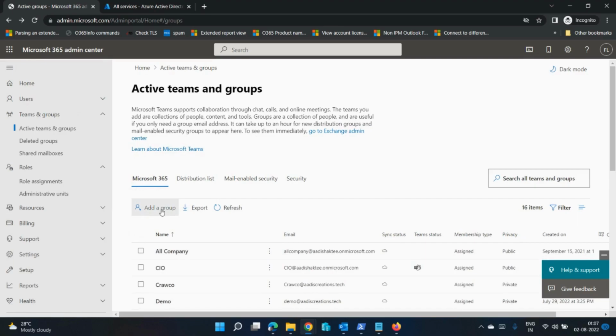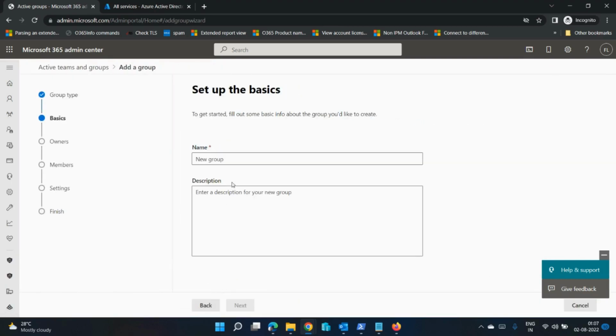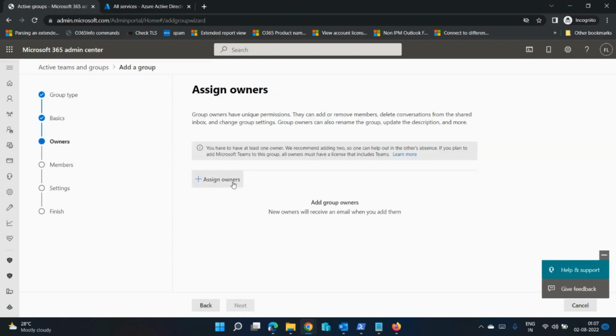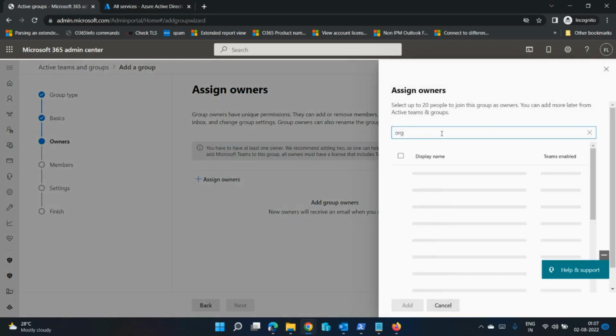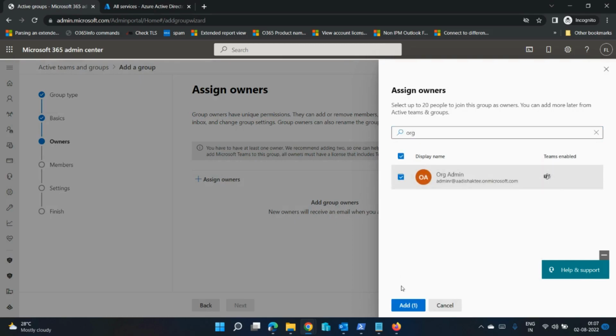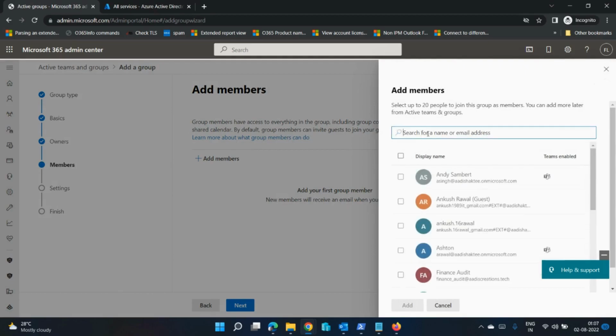Similarly, I'll add another group for, let's say, a SharePoint role. I'll just put a name here. Okay, and then I'll click Next. I'll add owners, click Next, followed by adding some members.